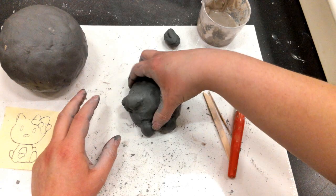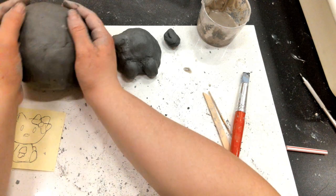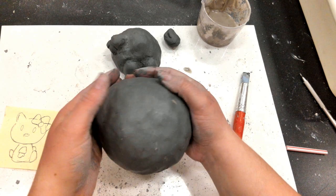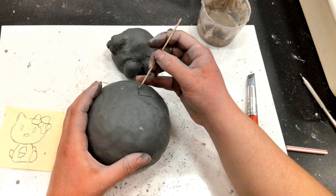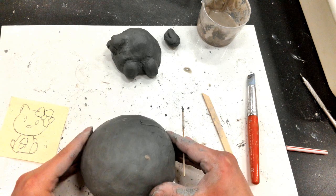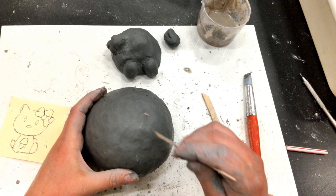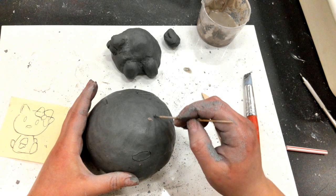Okay? All right. Now I'm going to show you how to do something like eyes, nose, all that kind of stuff. So I'm going to start by taking my head. I'm going to imagine that I want to draw. You can always sketch things on it too. I want the ear to be in this area. And then I'm going to do another ear over here. Then I'm going to put probably the nose here, and then space for eyes.